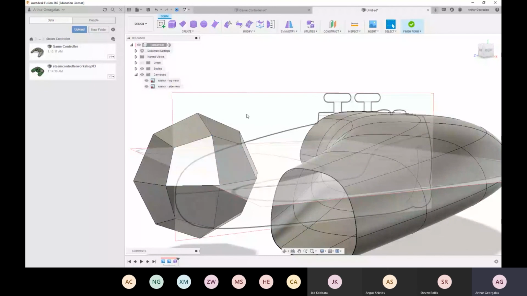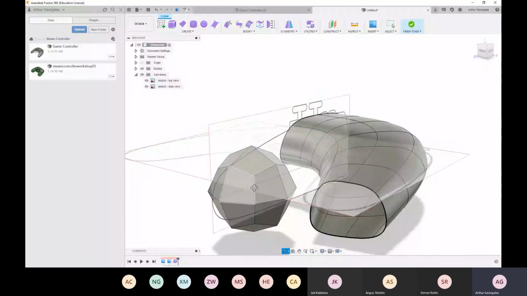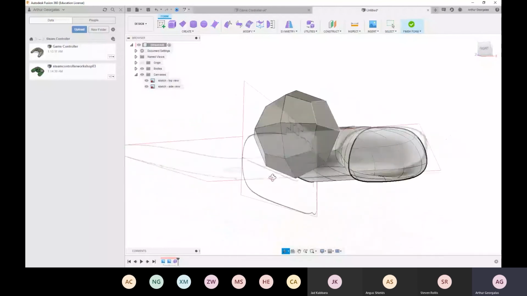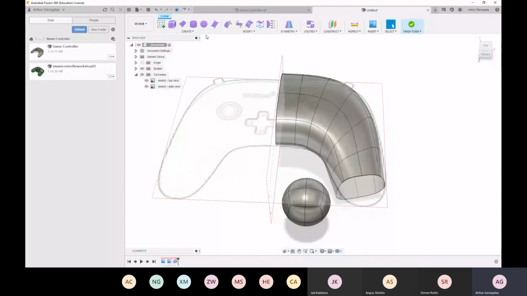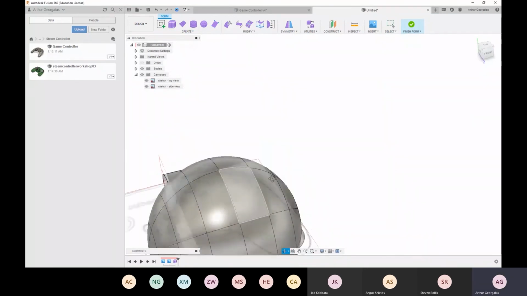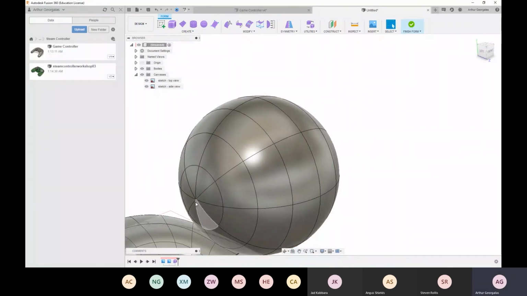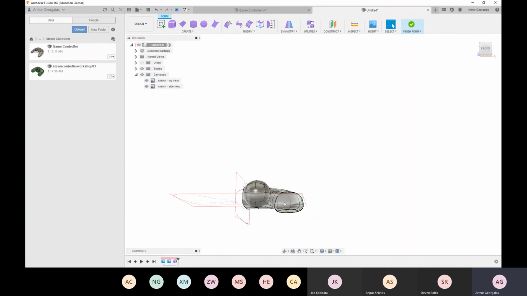So if we select that and go to box mode with Alt 1, we can see it's made up of a bunch of squares and it creates a sphere when it's rounded. The other option of that obviously is just a sphere, but they're created differently. If you have a look at this, it all comes to one point at the end, and that never really renders out or works perfectly as a form. So this is one of the real differences between these sort of free-form T-spline bodies and conventional CAD modeling.